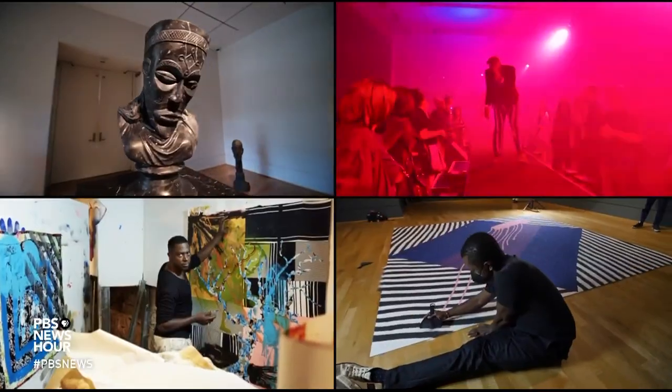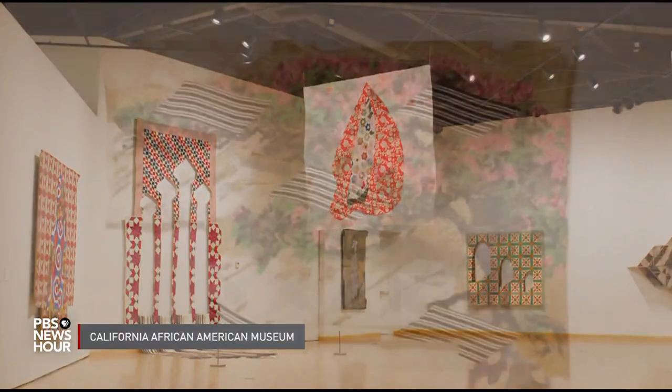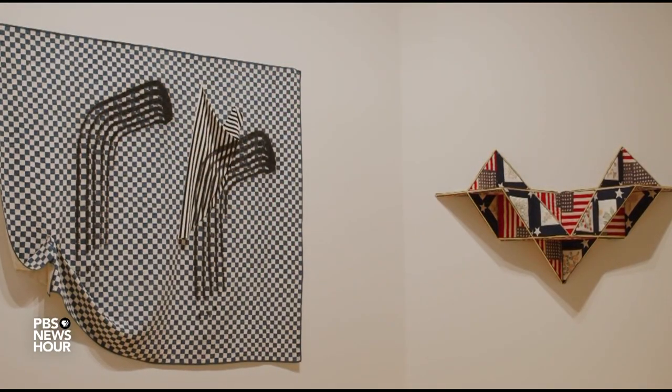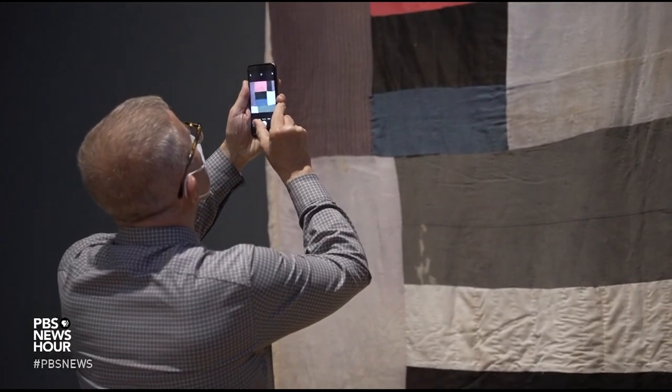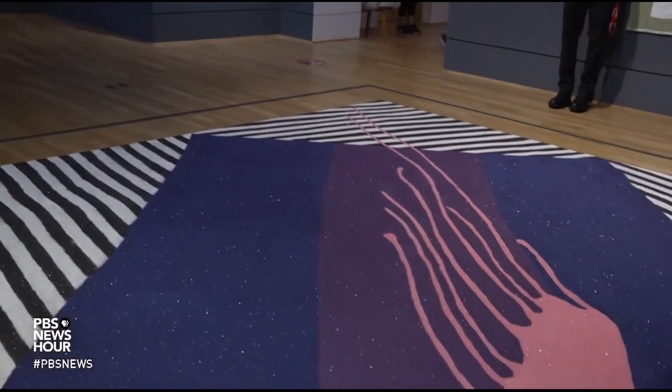I think that's, once again, what artists do. The trick is to find your voice within that, within the realm of possibilities. How do you find a voice, and what are you saying with that voice? And have you found it? I have multiple voices. I have a chorus. Sanford Biggers' Codeswitch exhibition is in Los Angeles until January 23, before moving to the Speed Museum in Louisville beginning mid-March. His Washington, D.C. work is on display through January 9. For the PBS NewsHour, I'm Jeffrey Brown at the Phillips Collection.